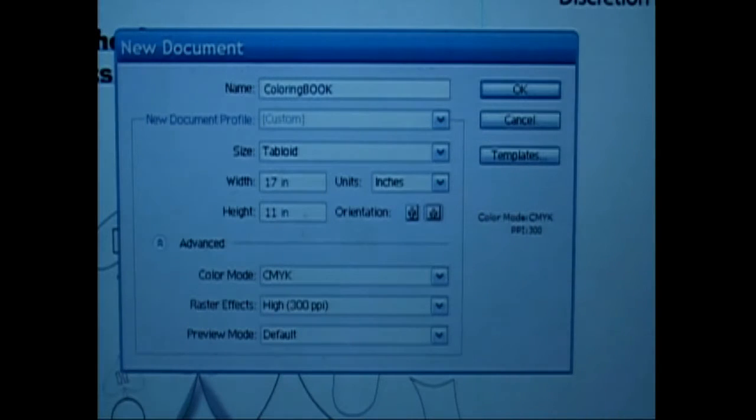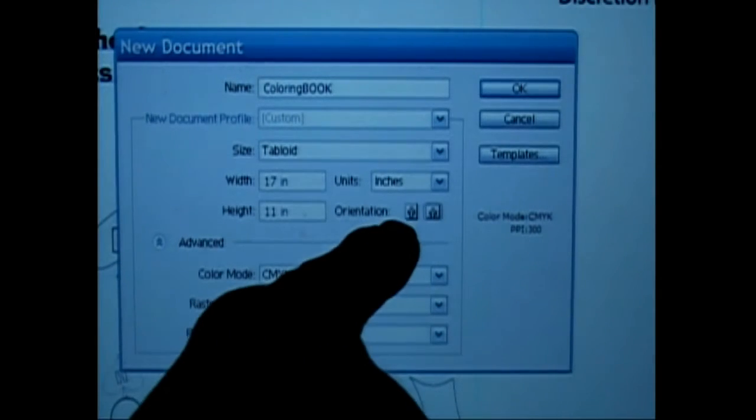Da capo. It's Latin for play it again from the top. All right, so we're going to show you here the first pages of the chemistry coloring book. We open a new document, and what I do is I use 11 by 17. That way you're able to get two pages on one. There, that's better, so now you can read it.